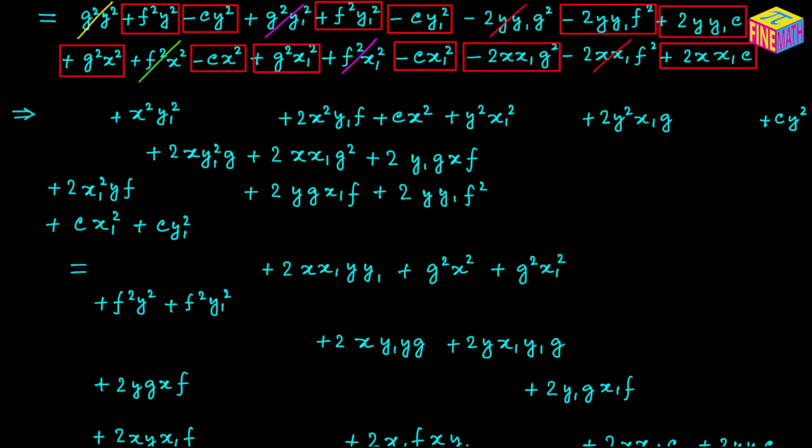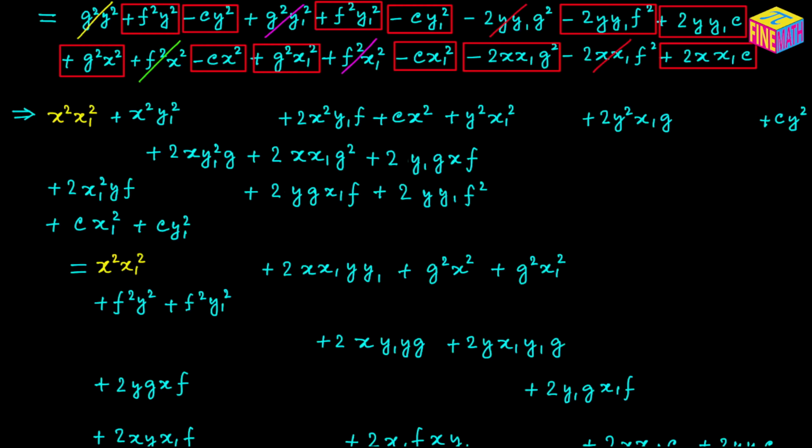We kept some of them on the left hand side, we brought some of them to the right hand side, and similarly we brought a few terms from the right hand side to the left hand side, and I have done that on purpose and you will soon see why I am doing this. Now in the next step, let's plug in some necessary terms on both sides of the equation. So for example, here I am going to plug in one term on both sides of the equation, and that term looks like this, x squared times x sub 1 squared.